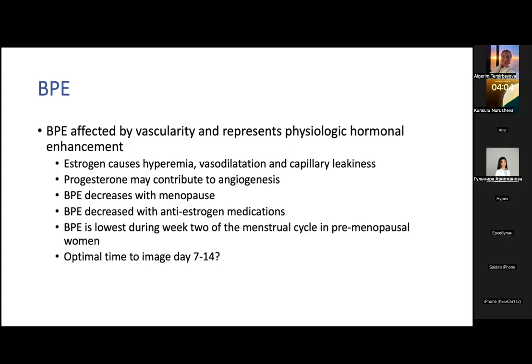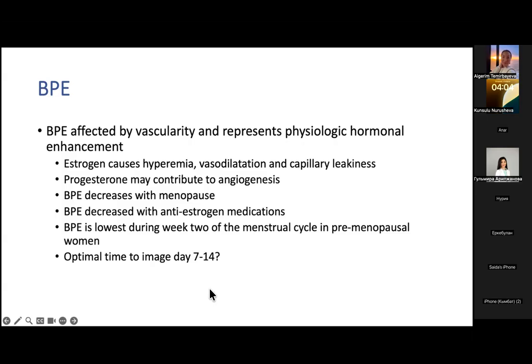So if a woman has high background parenchymal enhancement, let's say she has LCIS, right? And so you are treating her with chemoprevention with tamoxifen. If her background parenchymal enhancement decreases, you know that tamoxifen is doing exactly what you want it to do, which is blocking estrogen receptors in the breast, the specific ones in the breast. And so that actually speaks to how well she will do in not developing breast cancer. So this is actually a very helpful metric in these patients for our oncology colleagues.